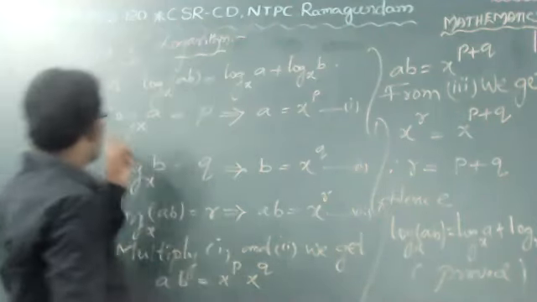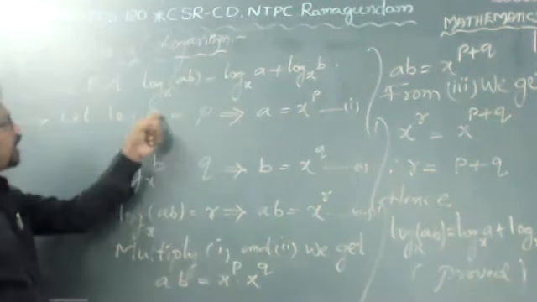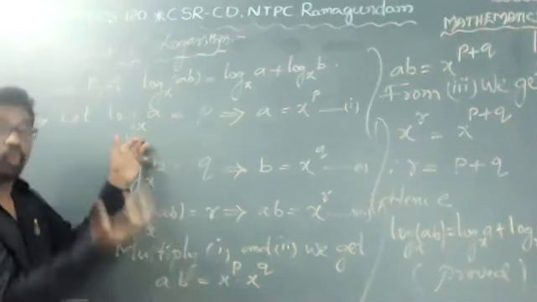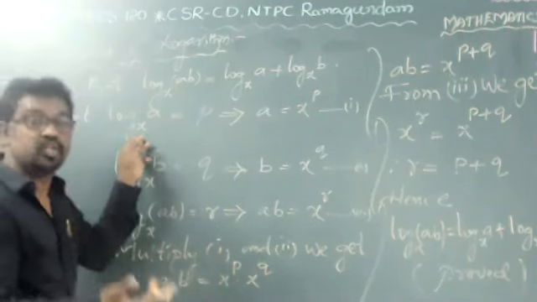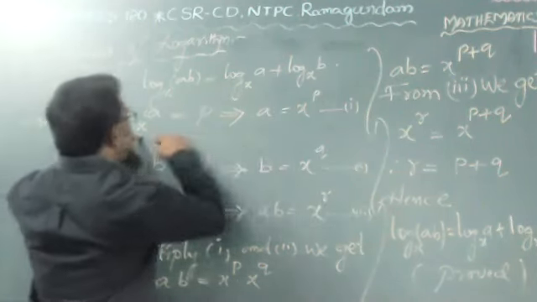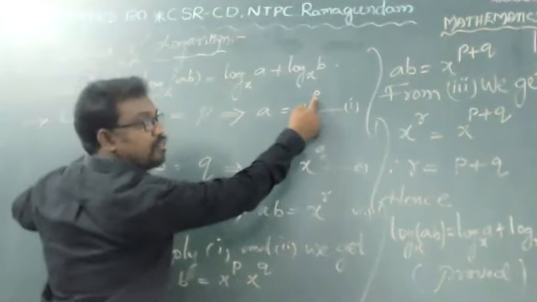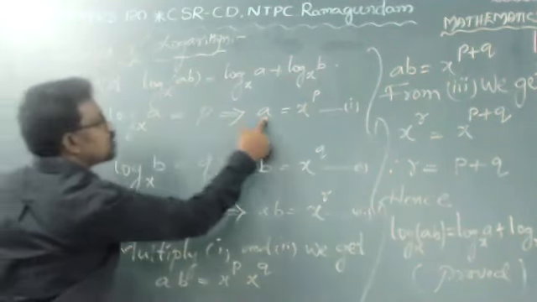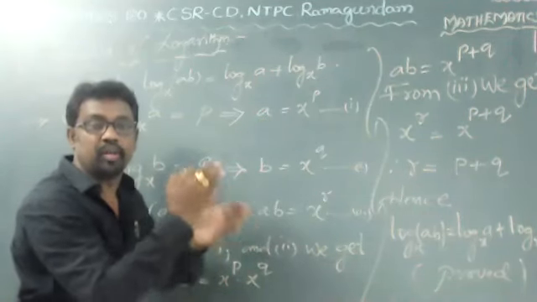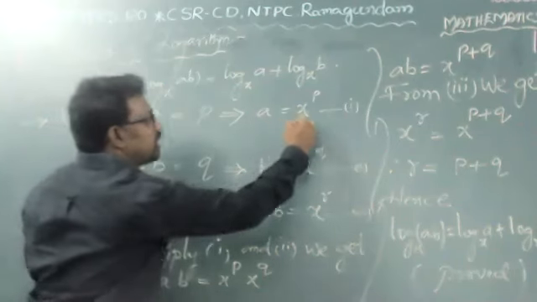Once again, let us take the right-hand side. Log a to the base x is equal to p. Write this down and convert it into exponential form. That is, a is equal to x power p; the base remains, and the result becomes the power. Converting from logarithmic form to exponential form is the opposite. Let us call this the first.